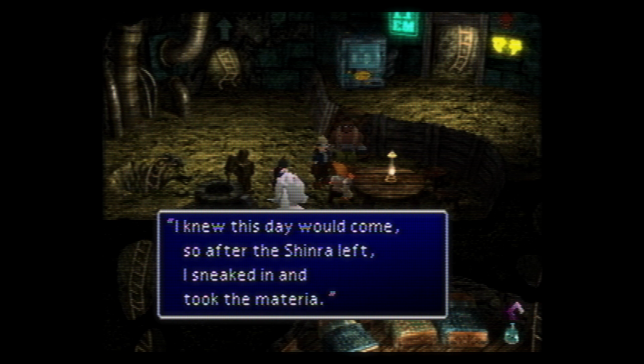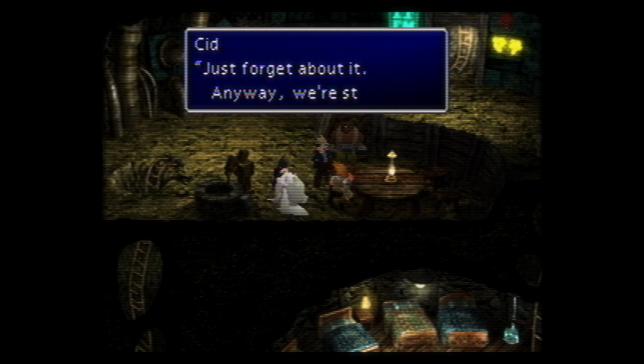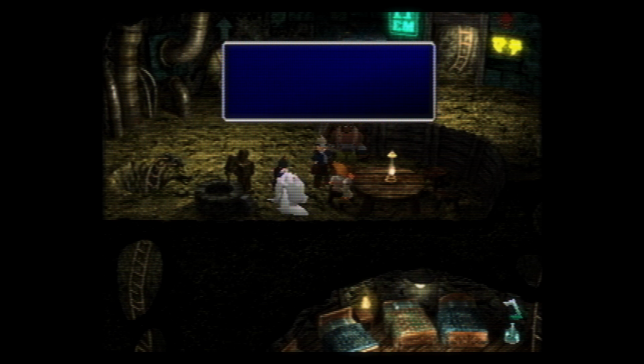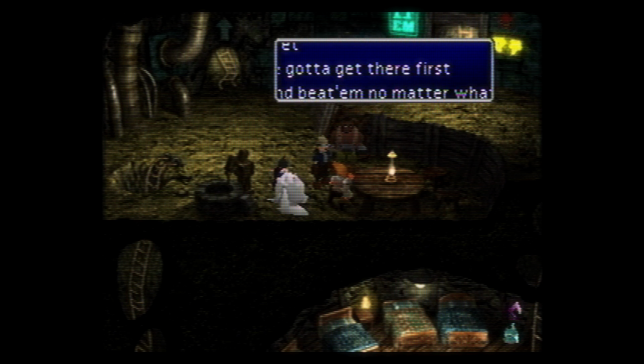I knew the day would come after Shinra left. I sneaked in and took the materia. Didn't mean to fool you, but I guess that's how it ended up. I'm really sorry. Just forget it. Anyway, we're still alive! If you put it that way, we're both really grateful. So the last huge materia that Shinra's after is under our reactor at Corel! We gotta get there first and beat them no matter what!